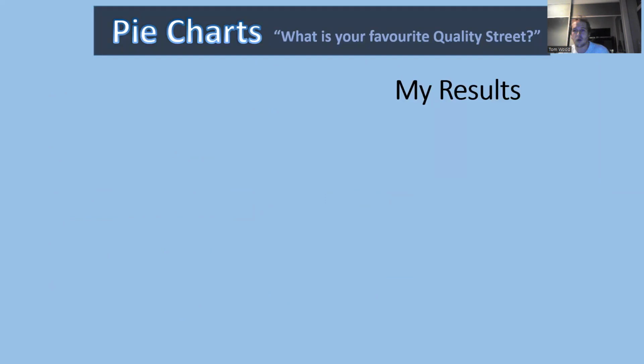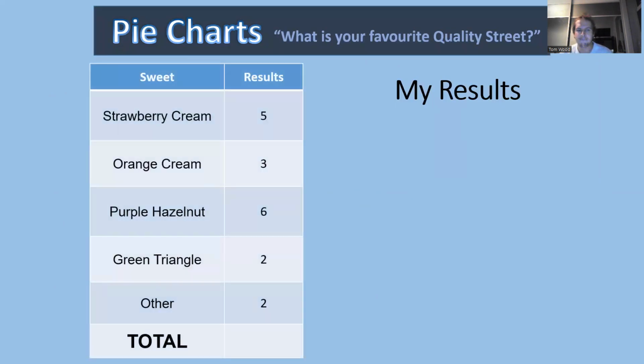So let's say I wanted to construct a pie chart and I want to know what are people's favorite quality streets. I go around, I ask people, I've probably got a tally first of all, and then I've put the frequency in there. So that's the results, the frequency, and I've got this table here. What I want to do is put this into a pie chart. I want to see comparatively what fraction of people out of the total preferred this, what fraction out of the total preferred that. So it's more of an overall link. You can see where percentages and fractions link in well.